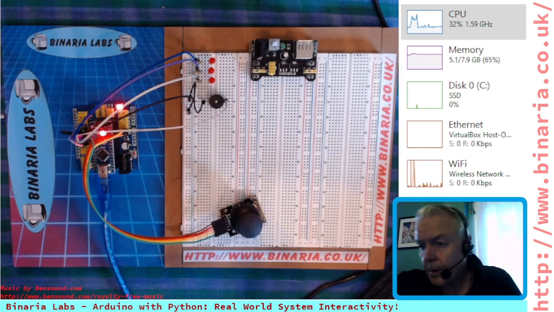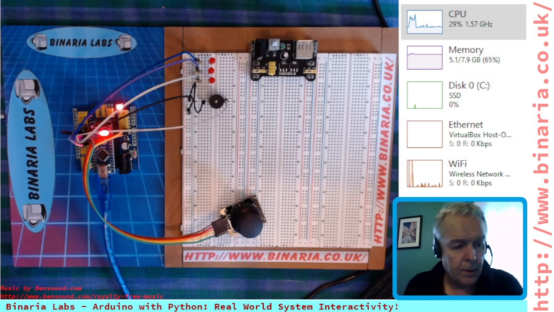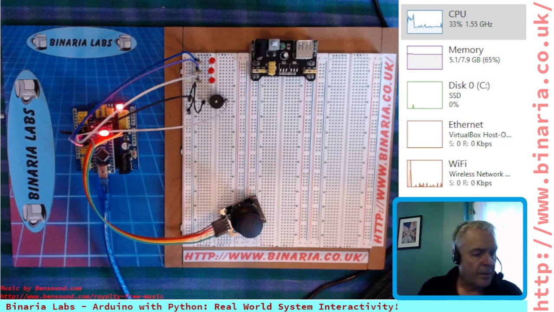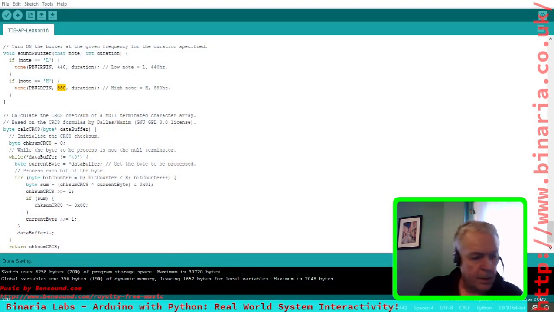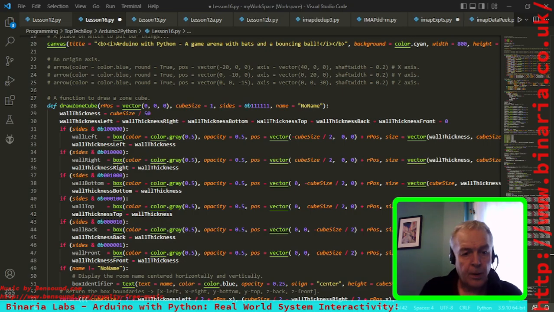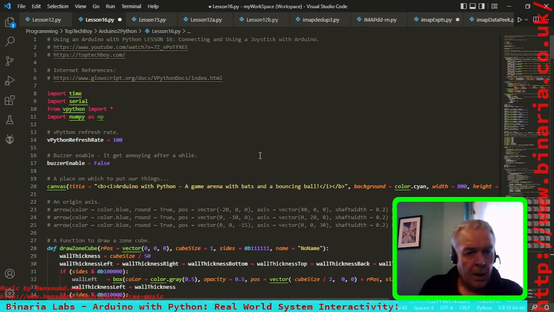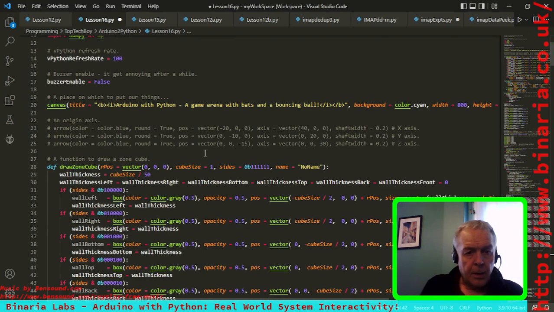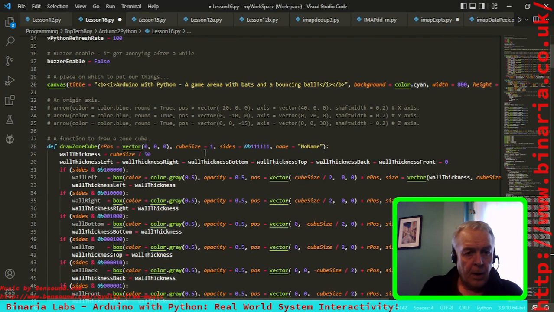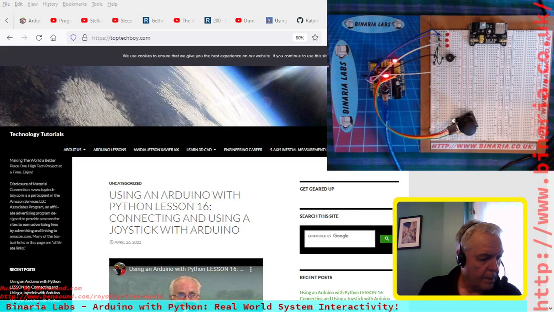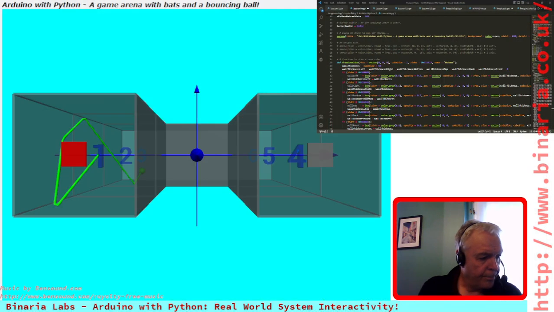There we go. Now let's have a look at some Python code, because I've spent a bit of time on that too. So we go back to the software, we change screen so you can see what I can see. There we go. Now there's quite a lot changed in this. If I show you what the arena looks like first, this code will make more sense. So the arena is going to look something like, not like that. That's what it's going to look like.